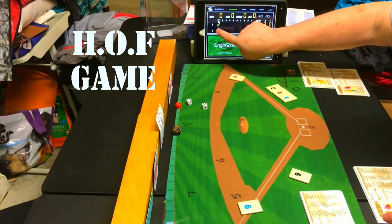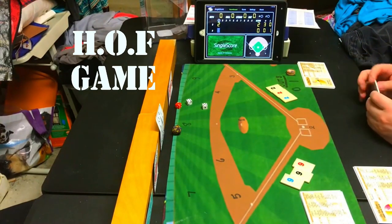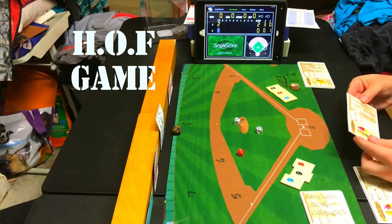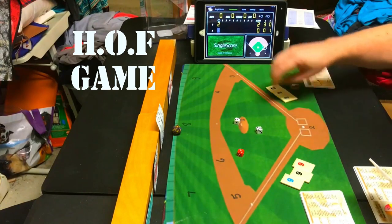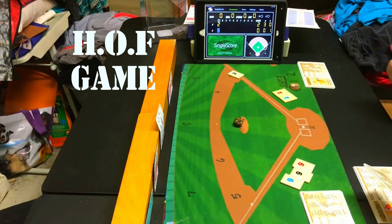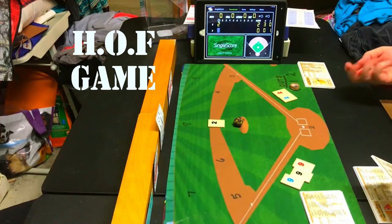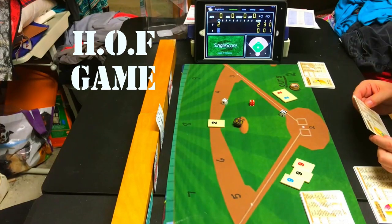But we're going to the bottom of the second. After they get two runs, Team Number 9 does. And Joe Morgan will be facing Nolan Ryan, who is pitching for Team Number 9. That is a 3-8, which is a walk. So, Joe Morgan is aboard. And he's a stealing double A. He's going to try to steal. And he does make it. Doesn't matter who the catcher is. The catcher could be the greatest Hall of Fame catcher you ever saw in your life. Not going to throw him out 1-9. Honus Wagner, or with a roll of 9. 6-9, Nolan Ryan is a strikeout.